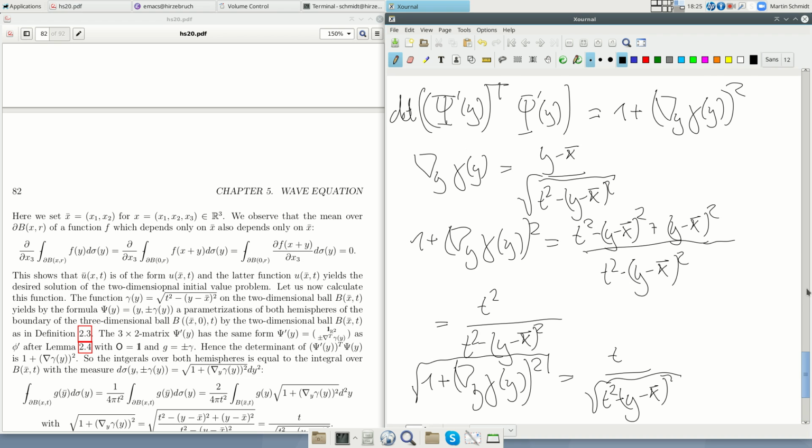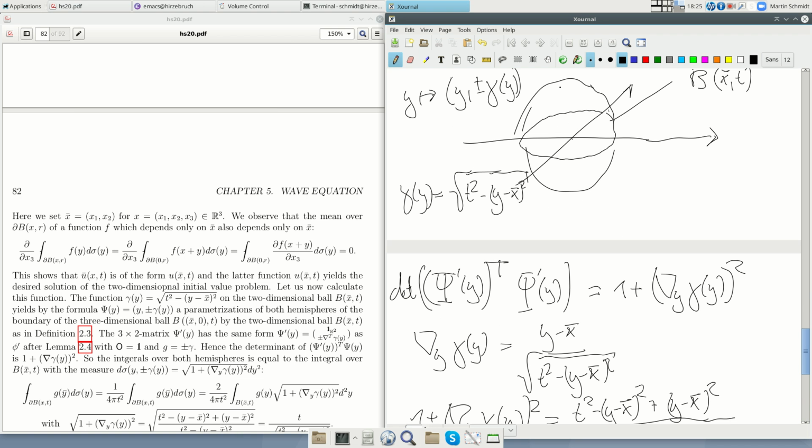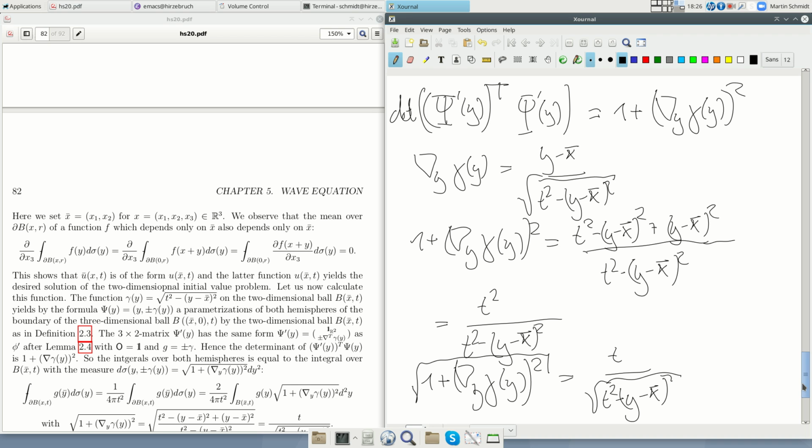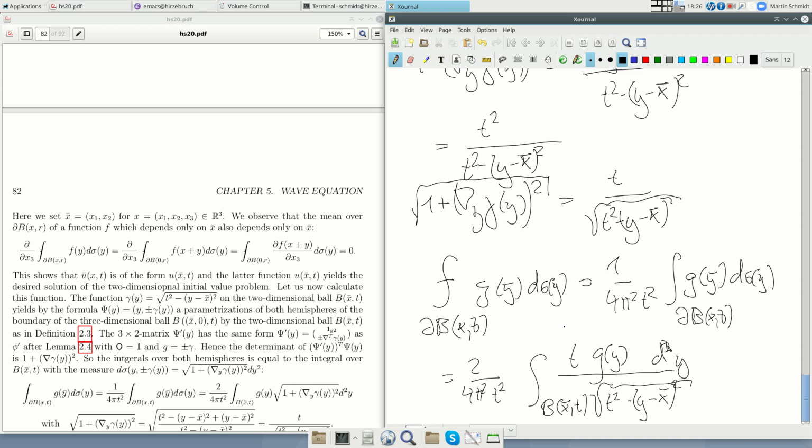but since the function g doesn't depend on the fourth coordinate, so it doesn't depend on the height, on the third coordinate, which is the height here in this picture. So this here is the third coordinate. And it doesn't depend, so it takes here and here the same value, and it takes the same values at all points inside this whole two-dimensional ball. Okay, so we have indeed this simple formula here.